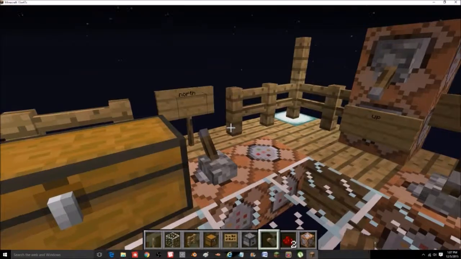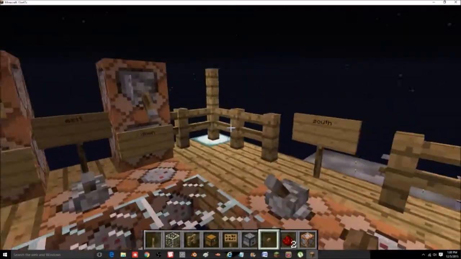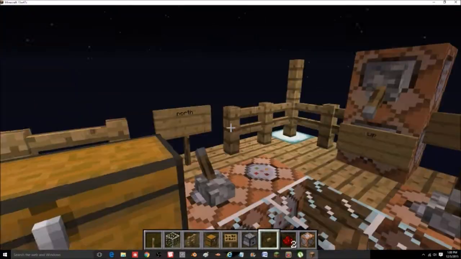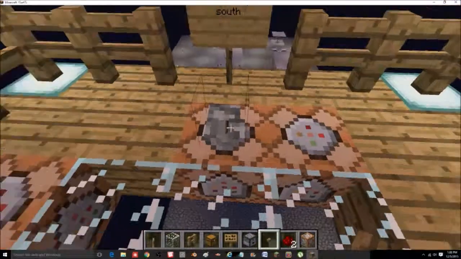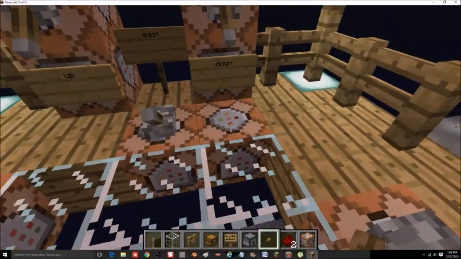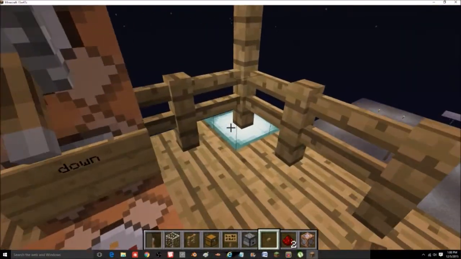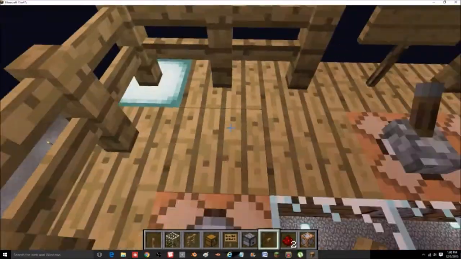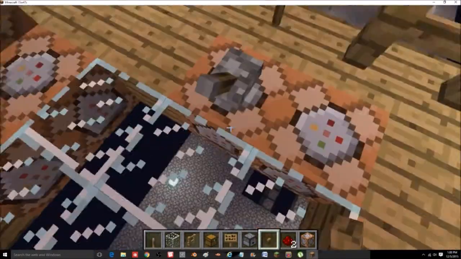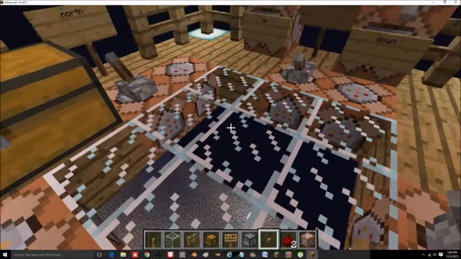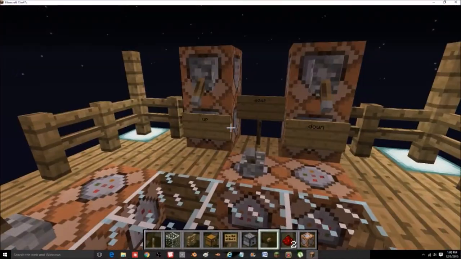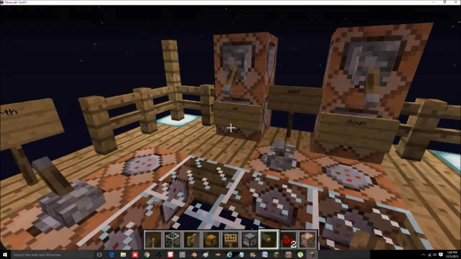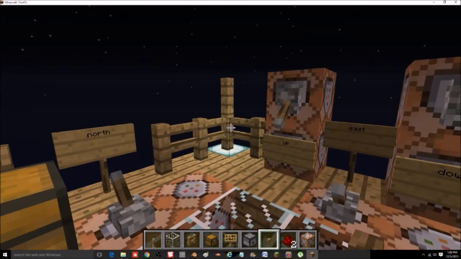There's a chest here. There are signs. I placed down these northeast southwest signs and the fence posts, but the rest of it is practically what he did in the video. I just put in these little sea lanterns over here, and I used oak wood because I thought it looked kind of cool. But this platform is his design. This is not my design at all. I'm just here to spread the news.